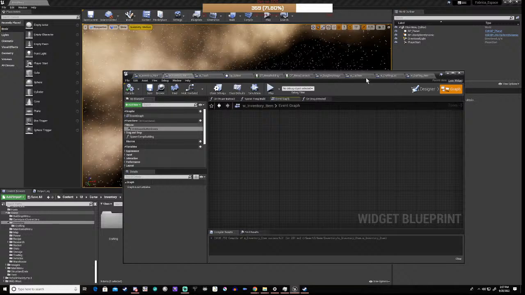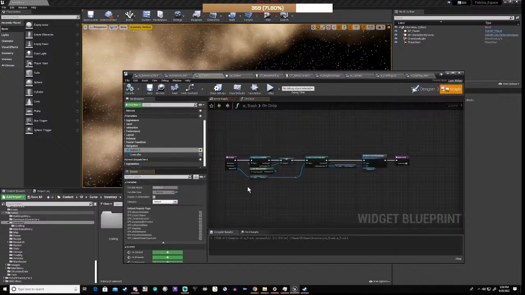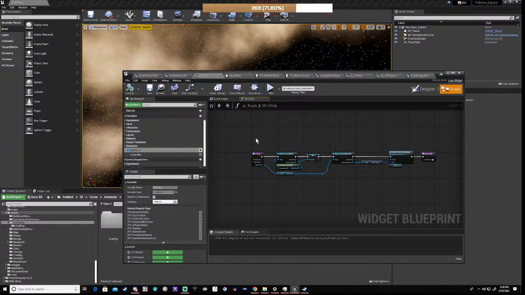Okay, and now if we look at the trash widget and we go to the graph, we do our override on drop.